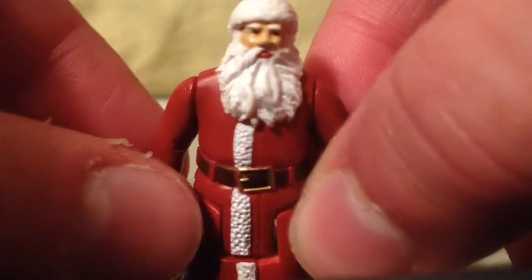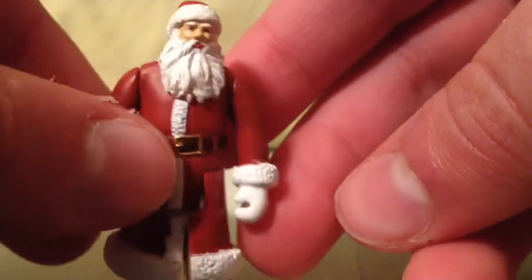except for some characters are hindered with certain things. Which comes to mind, Santa. His legs can only go forward and backwards about this much, and his arms can spin 360, and his head can't turn. Other than that, he is a very nicely detailed model. Sorry about that. And he has a very nice face, actually. His is the least terrifying of all the faces, and I like it. He looks probably like one of the more accurate versions from the movie, and I am sorry, the camera just does not want to stay up. Anyways, so Santa's pretty good.